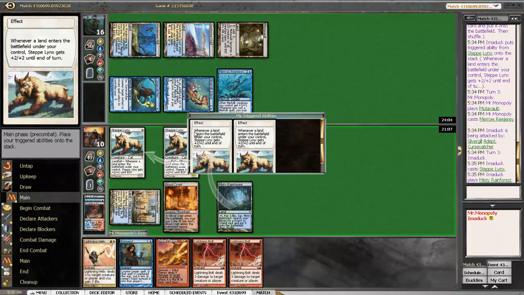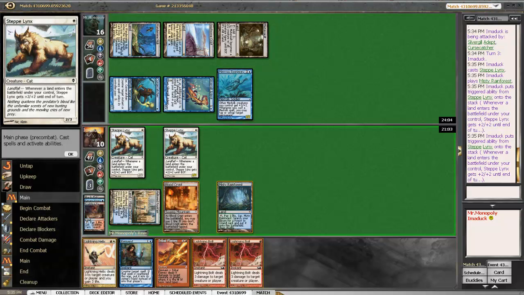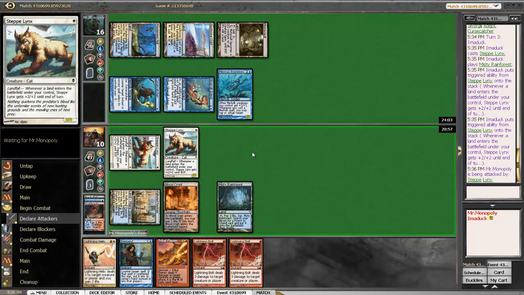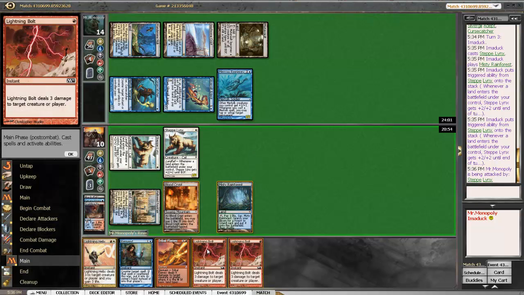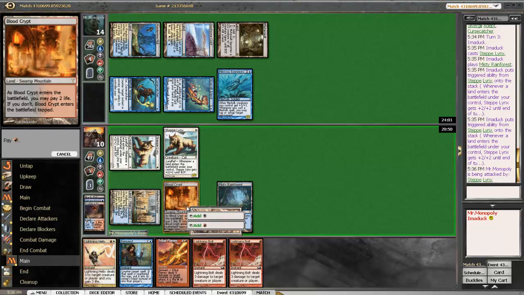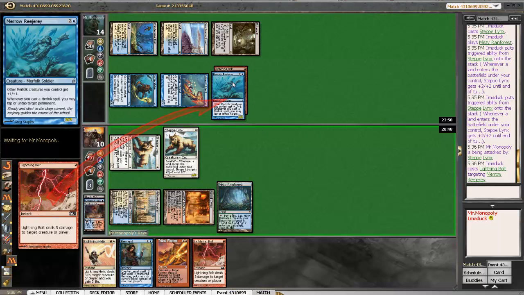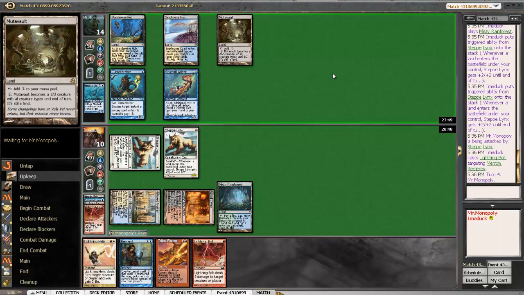Play Misty. Attack with the guy who's not summoning sick. Bolt this guy. And then if he does something that I need to bolt next turn, I will. They occasionally have things that make you want to bolt things on their turn, or that you want to cast your bolt on your own turn. Yeah, we'll see.